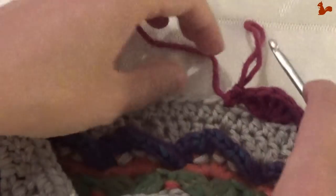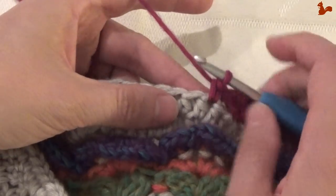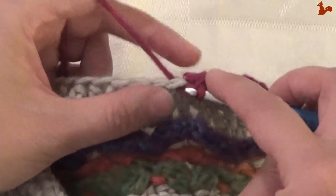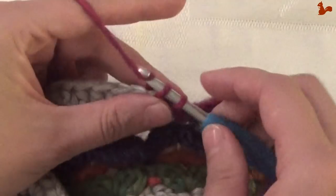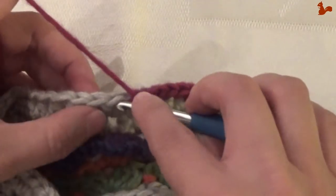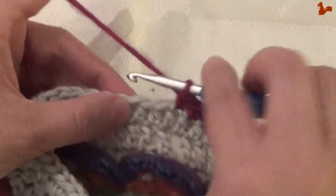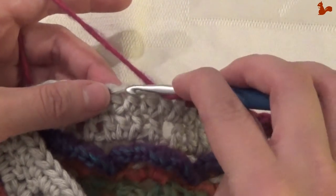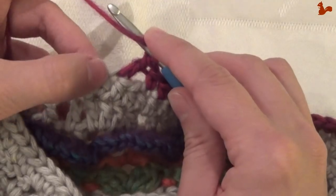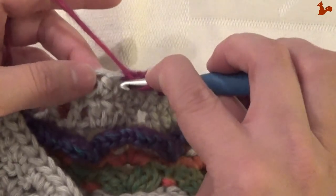I'm going to show you the repeat one more time. So this here was the first double, and that one is the first double of 7. So that's 1, 2, 3, 4, 5, 6, 7. So 7 doubles. Then we need to skip 2 stitches. So that's 1, 2 skip. And then the third stitch work 5 trebles. And just double check. Yes, that's in that stitch, that's in that stitch. So you see you're still lined up. That's 1.